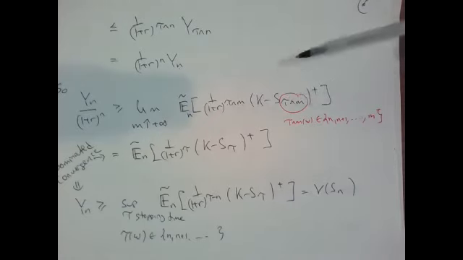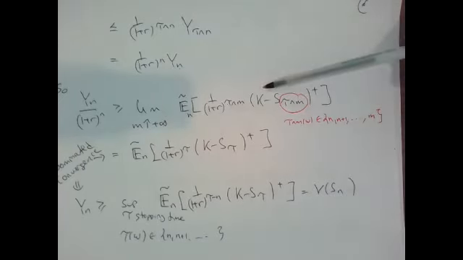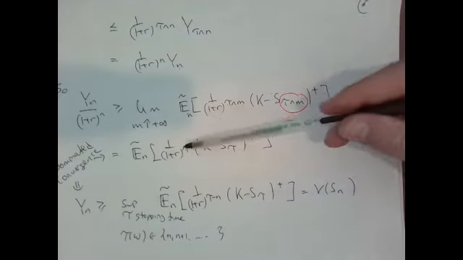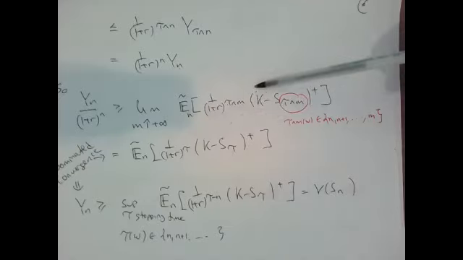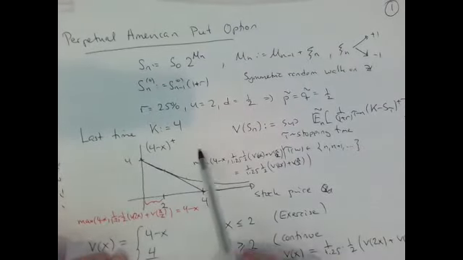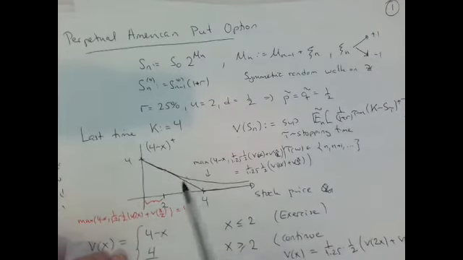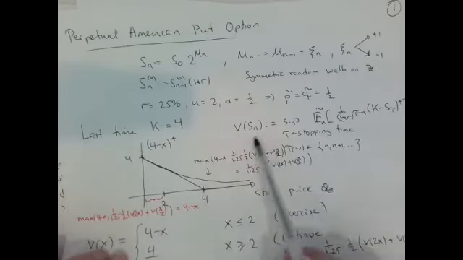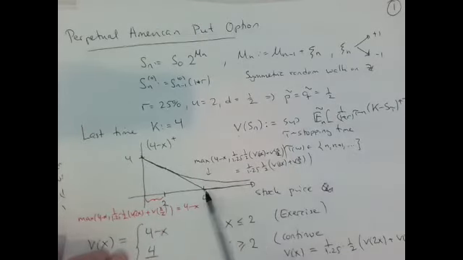Right? So now I have a problem with passing M to infinity and pulling the limit inside, because I don't necessarily have an upper bound that is integrable. And here it's easy because this quantity is bounded by K, right? When we look at the payoff diagram, there's a bound here, and the bound in this case is 4. But if you swapped it around so you have a call, then the call would start going up like this, and there would be no bound.